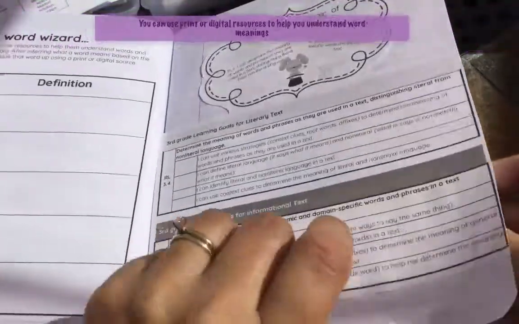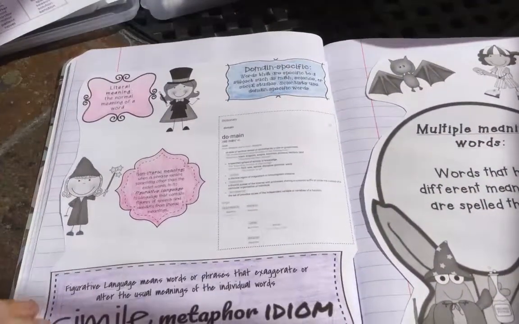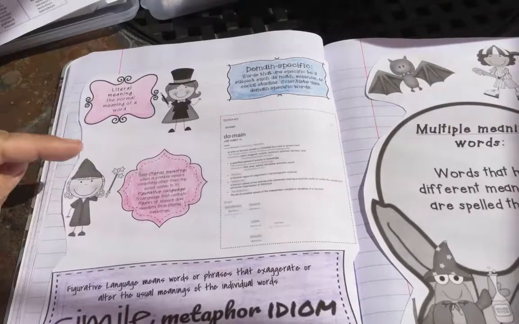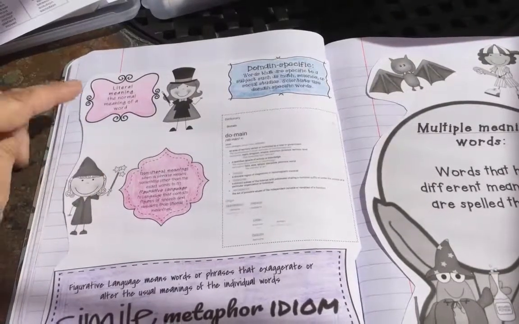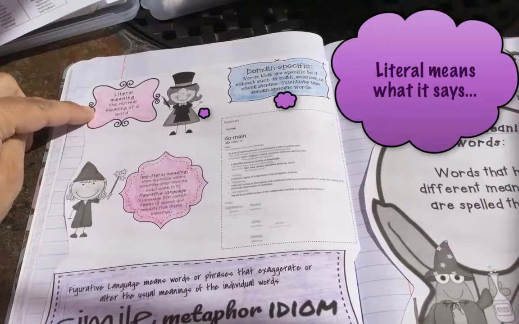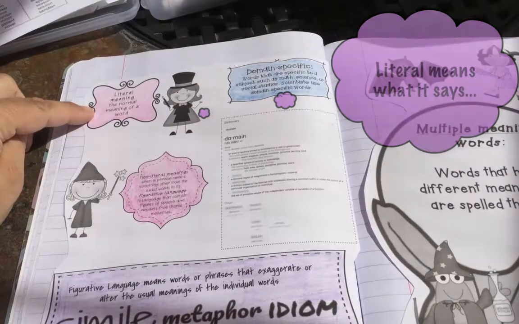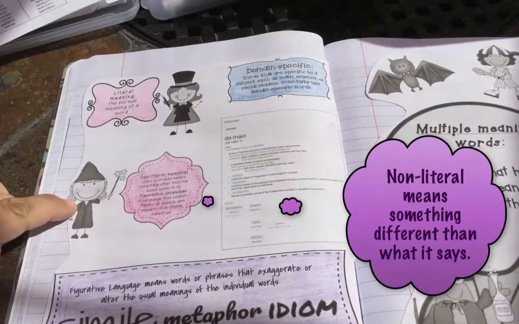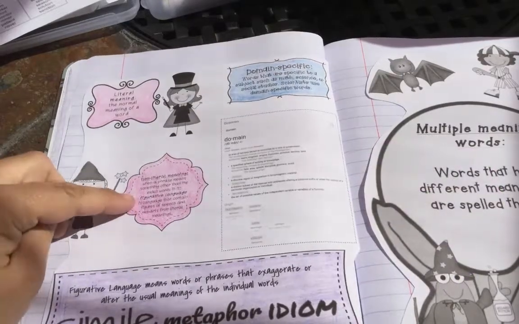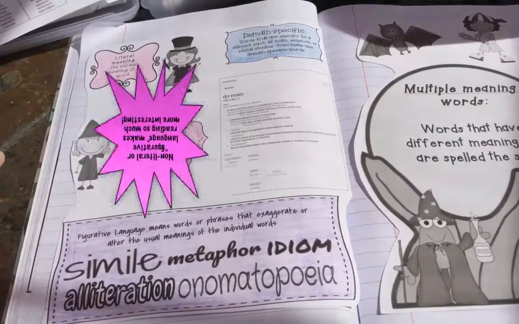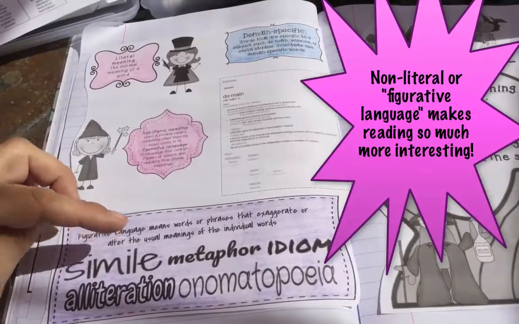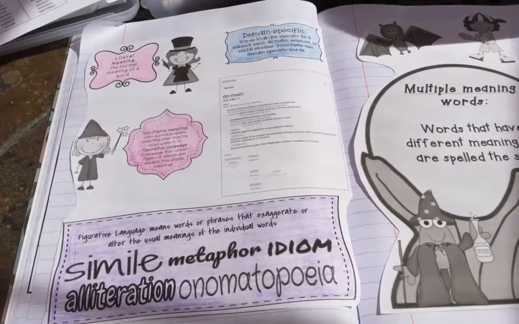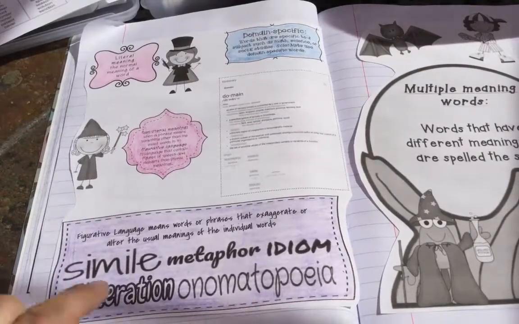So in this part, you're going to add some information about the difference between a literal and a non-literal. We'll be working with these in text quite a bit. Literal means it's the normal meaning, or it means things exactly the way it's said. Here's where things get fun. Non-literal words or phrases mean something other, and this is where we're going to explore figurative language. We'll explore similes, metaphors, idioms, and then some other interesting ways to use words with alliteration and onomatopoeia.